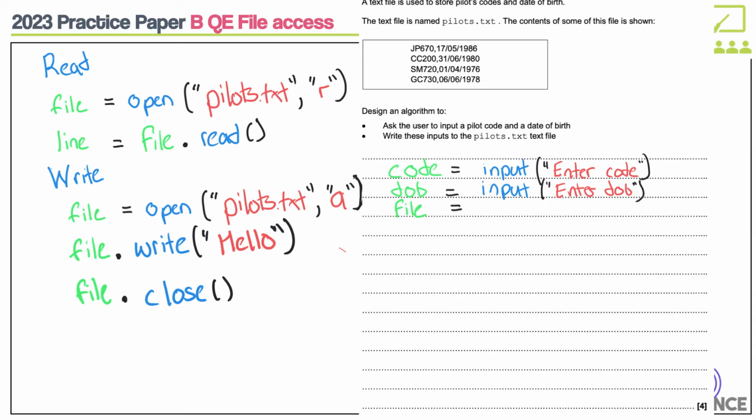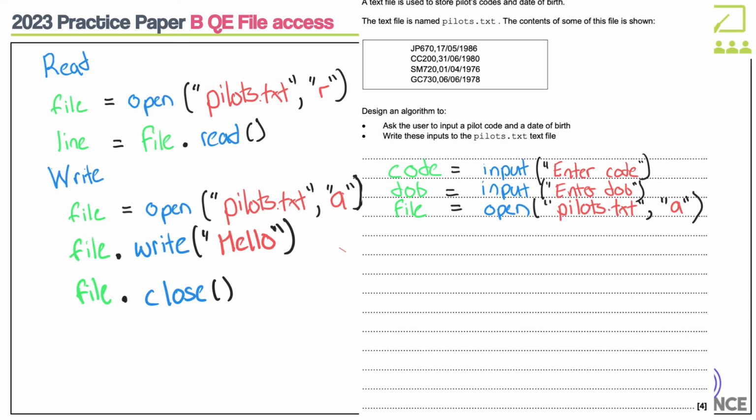And then it's always open, and then we need the name of the text file. In this case, it's pilots.txt. And the second argument we'll need to give is what mode, and we're going to set it for append mode. You could also put W for write and it overwrites, I apologize. It doesn't really make it clear which one it wants to do, but I'm going to say append so we don't overwrite it. Now we've got it open, we'll need to then write to the file.